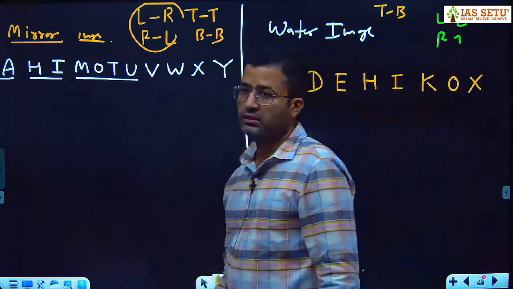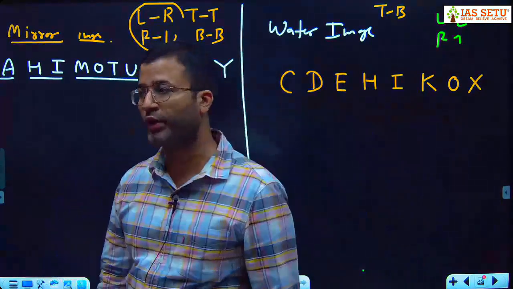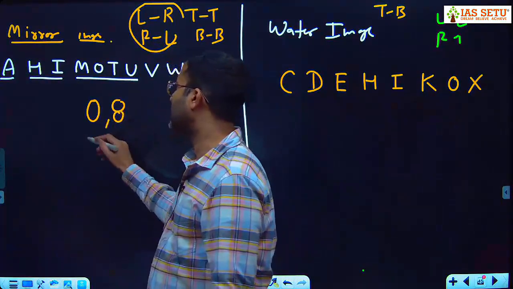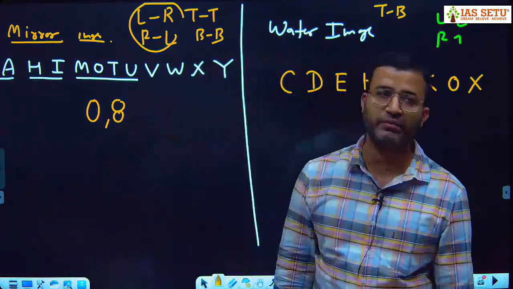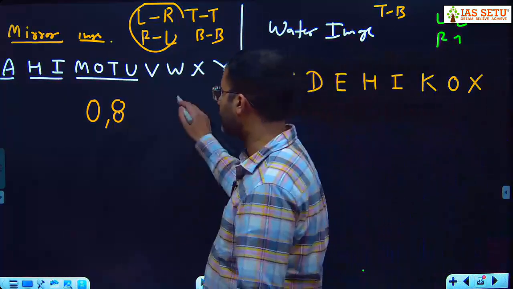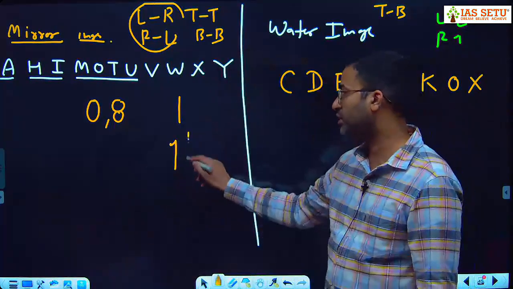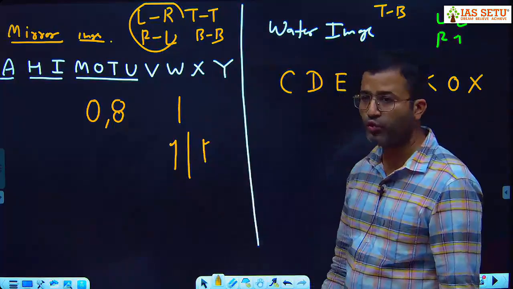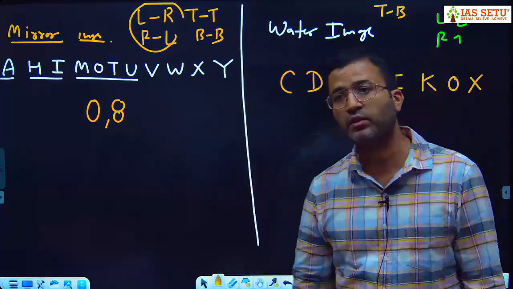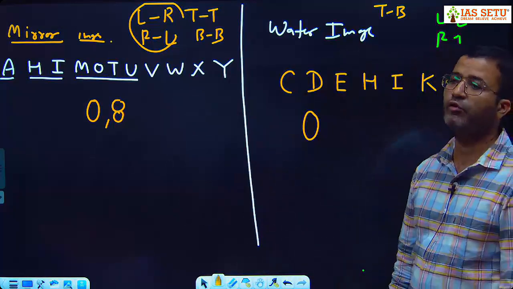Now next, I tell you numbers, digits 0 to 8. 0 and 8 have the same mirror image. 0 is having the same mirror image. 8 is having the same mirror image. 1 is not having, क्योंकि writing में we write 1 like this, but printing में 1 is this. Printing का 1 ऐसा होता है, so 1 appears like this. So 1 is not having the same mirror image. As far as water image is concerned, only 0. Only 0 is having the same water image.